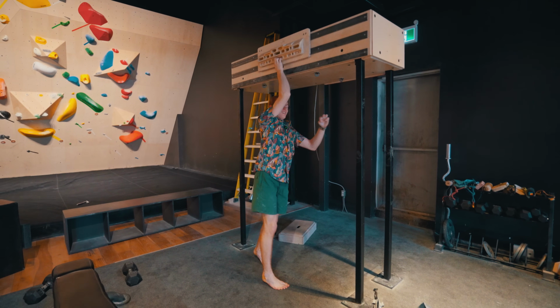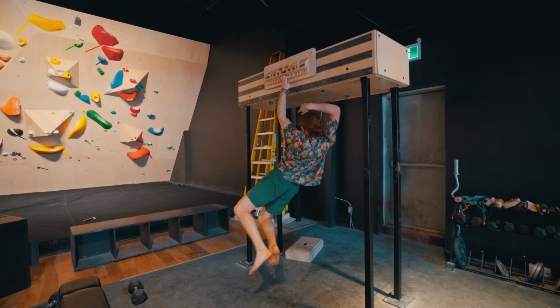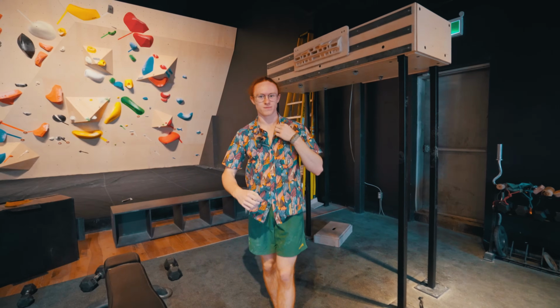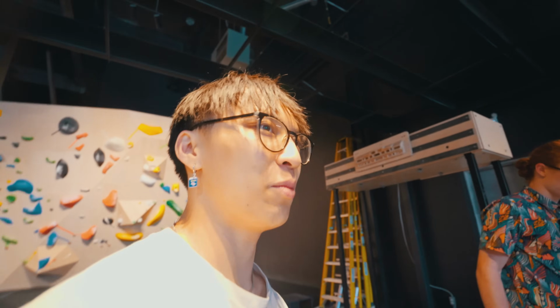Hey! Oh, not bad. Allez, allez, allez! Oh no! It's always one arm is better than the other, huh? Yes, I'm stronger with this arm. But my finger is the same. It's the same with me. My fingers are actually equal on both sides, kind of. But I have a lot worse shoulder stability on my left side because of an old injury.